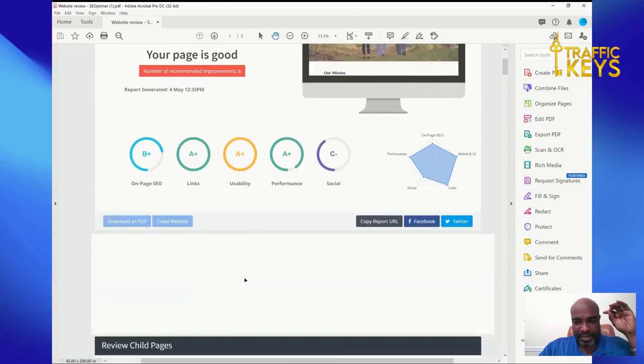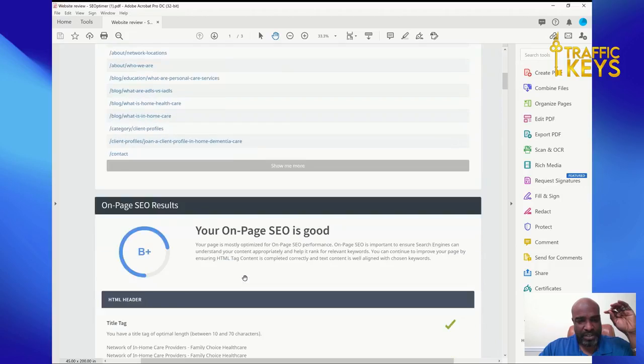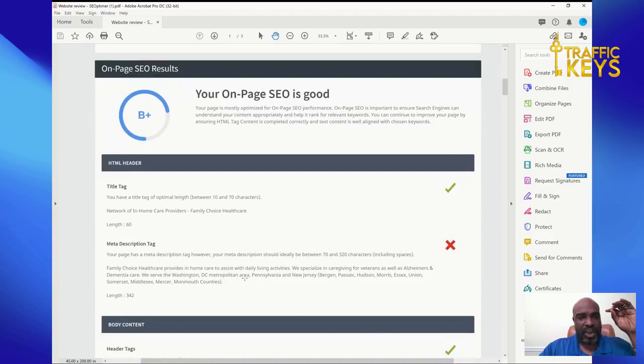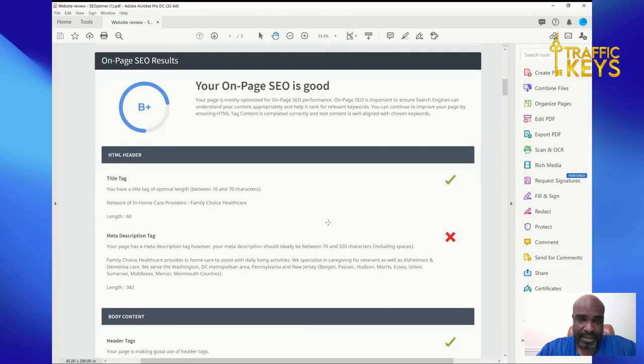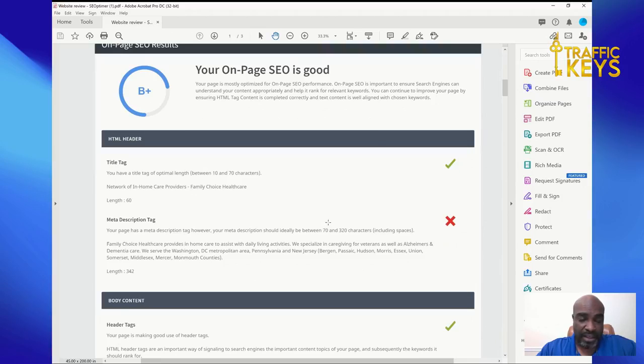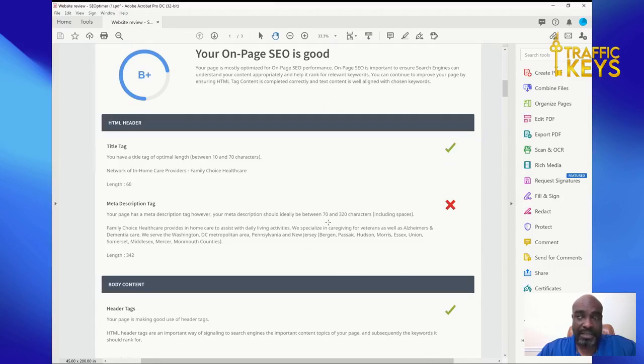So I'm going to scroll down here to that part of the audit and the on page SEO, guys. This is what's actually going on your page and what the user actually sees. Okay. That's what on-page SEO is talking about. And again, this is a very basic on-page SEO audit of this homepage. All right. So first, we're going to start off with talking about your HTML header.